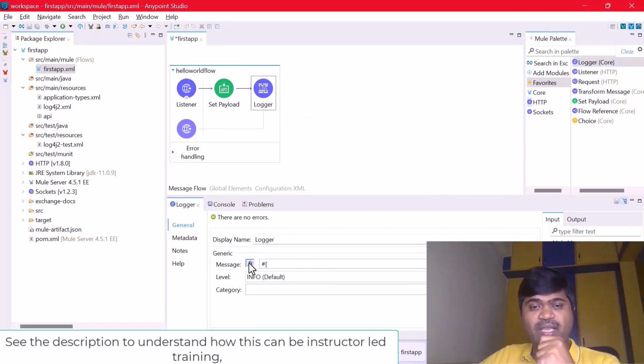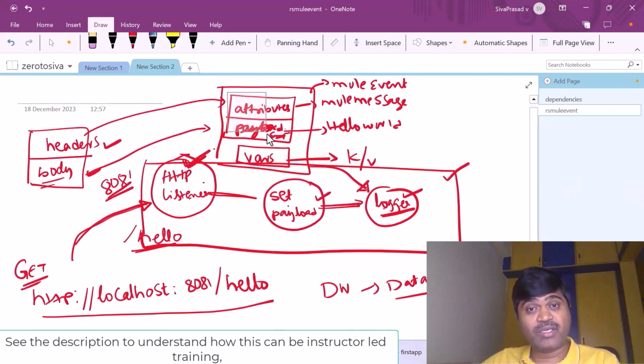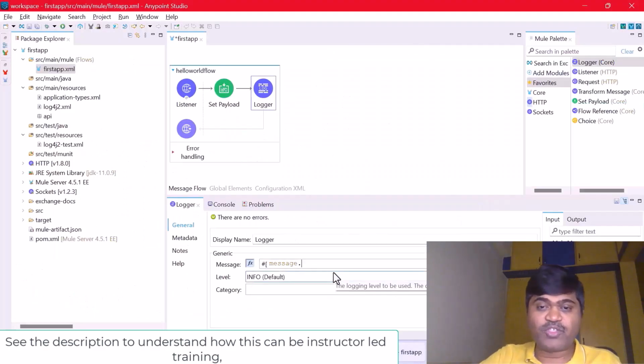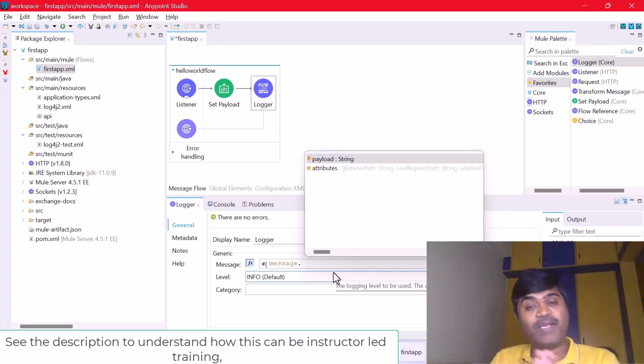Here I'll write fx and then simply write message. Whenever I'm using fx, message in DataWeave represents this Mule message. Mule message has payload and attributes, right? If I use dot, it is showing message dot payload, message dot attributes.